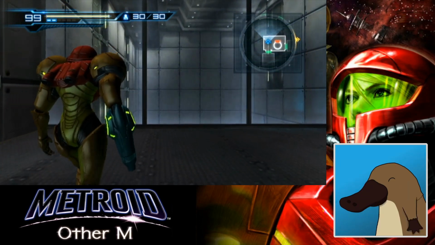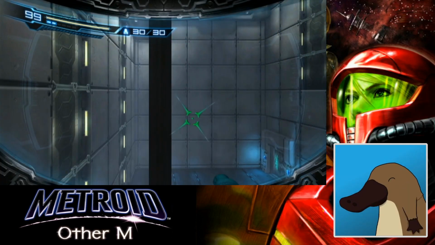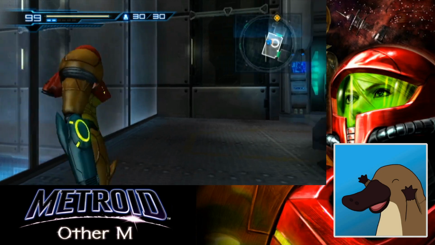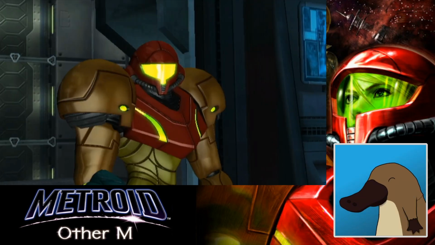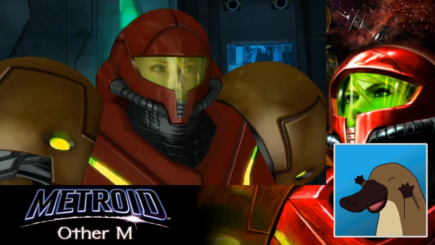Oh, what's this? A big padded room. Oh, this is where we were trying to go. Okay, this is like the control room where Adam was this whole game. So I guess there's something important here. I don't know what. Samus seems to think there's something important here.